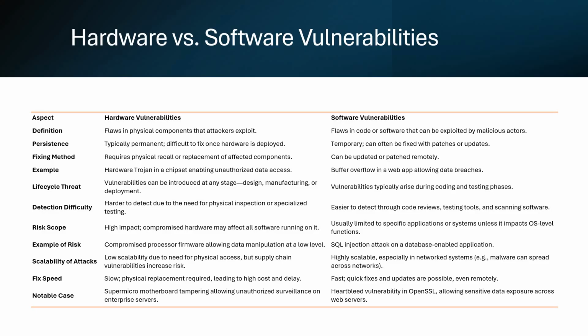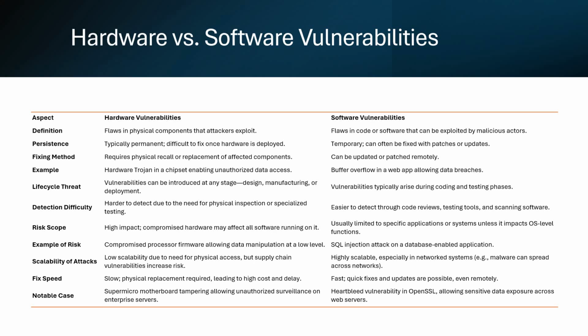Fix speed: how much faster can you fix these kinds of vulnerabilities? If it is hardware, it's going to be slow. Mostly physical replacement is recommended and it can lead to high spending as well. It could be delayed as well. When it comes to software, it's going to be fast, with quick fixes and updates available. And remotely also we can fix it.